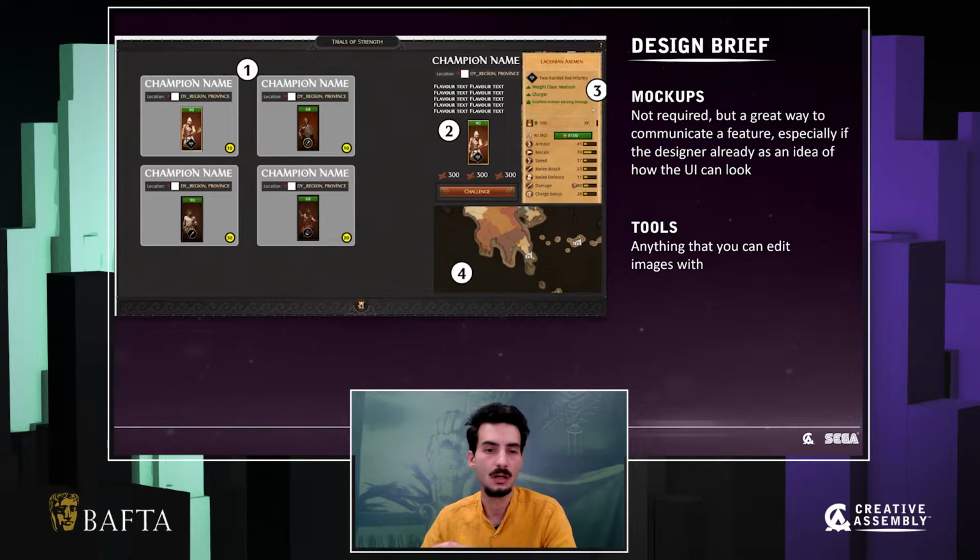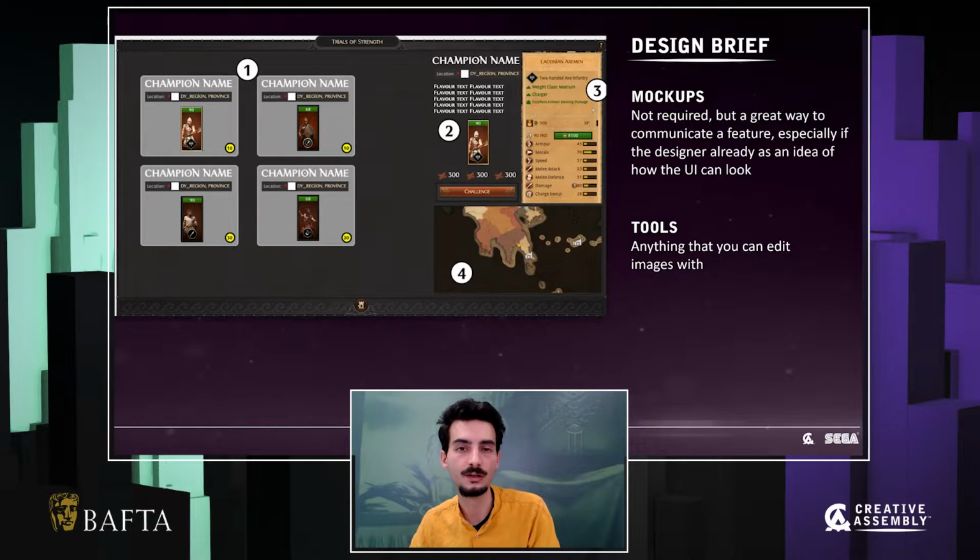This is basically a very, very rough visual sketch of how a designer imagines the UI will be, what elements are going to be in there, and what the interactions will be. Again, this is not something that we expect of the game designers. When we get it, obviously it's very nice because visual presentation is always best. But if the designer is not that visual, or they really are not sure how to approach the UI of a certain mechanic, that's what we're here for.